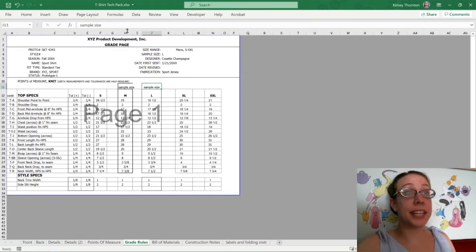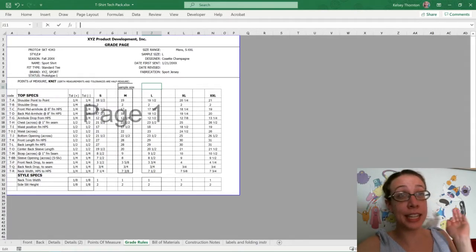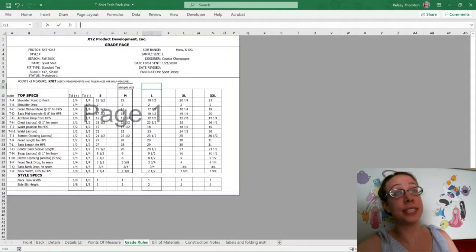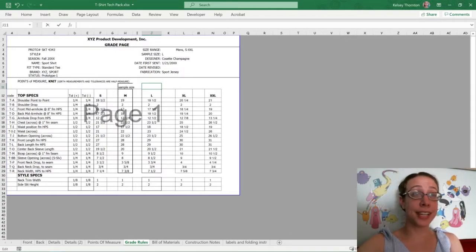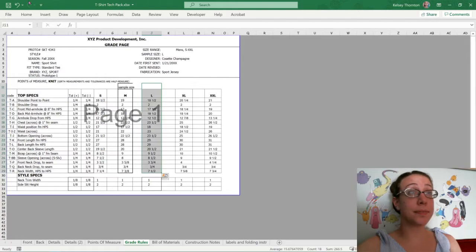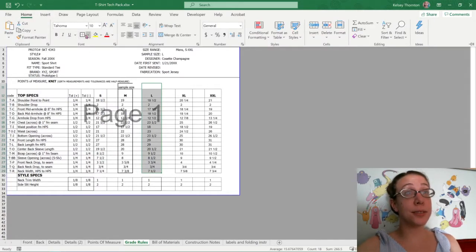So reformatting a little bit as we go is something that you could be expected to do. And then if the measurements on either side don't make sense, you can adjust them, but I don't expect you to create your own grade at this point. So if you want to leave them alone, that's fine. I'm not requiring you to fully transform this page. We have plenty to do without that.